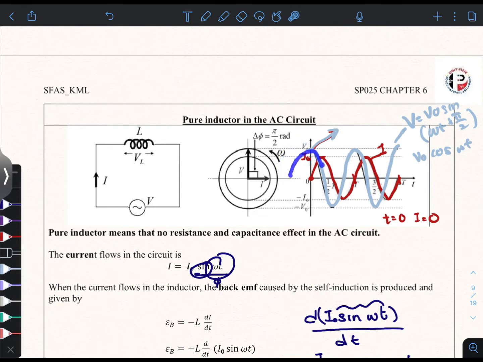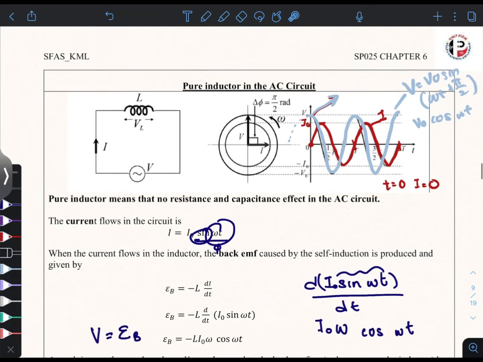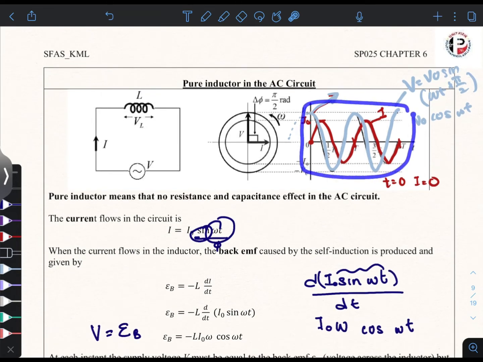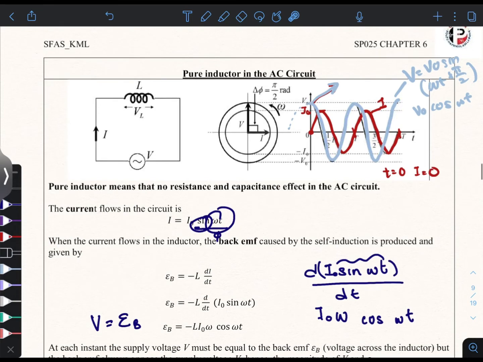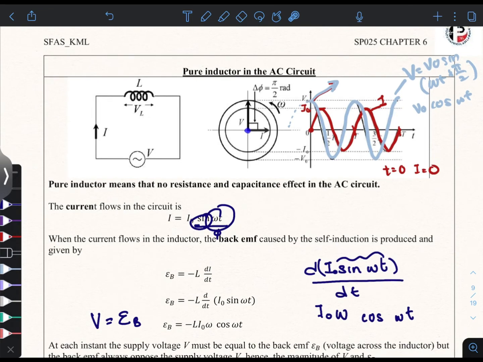Dia adalah sine graph juga. Cuma kita dah shift this axis ke kanan by pi over 2. So positive pi over 2 dekat sini. Okay, so you don't have to worry much about the sketching of the shape, sebab ini memang tetap. Kalau I, dia memang sin omega t. Kalau V, dia adalah sin omega t plus pi over 2. So dia akan start daripada atas sini. Okay, so from here we can conclude that I, when t is equal to 0, berada dekat 0. However, the V pula, bila t is equal to 0, your V is at maximum, sudah berada dekat sini.